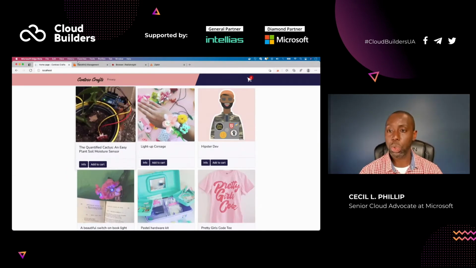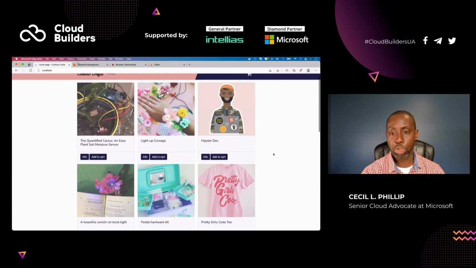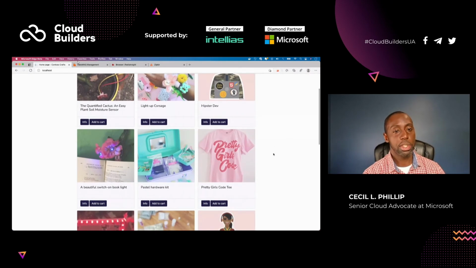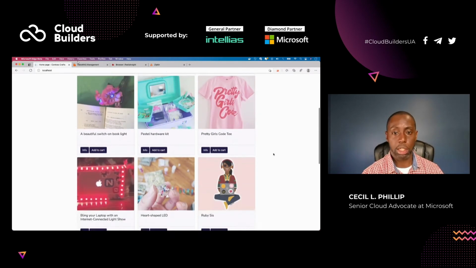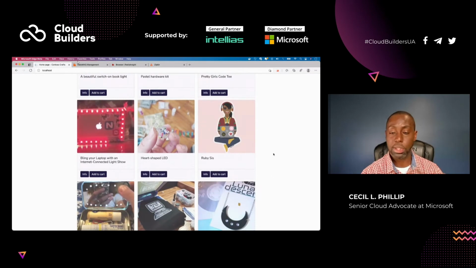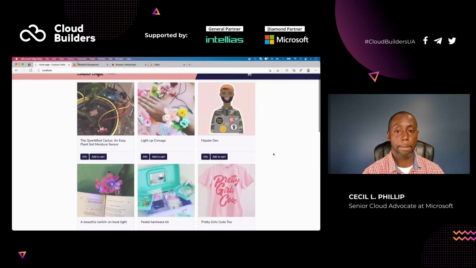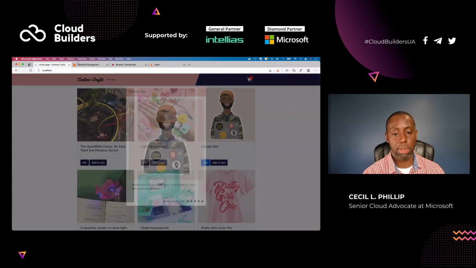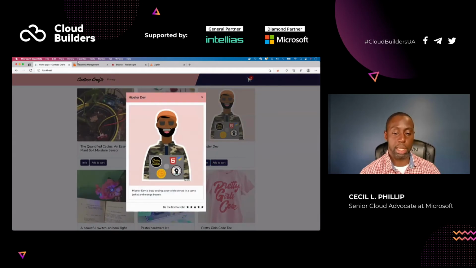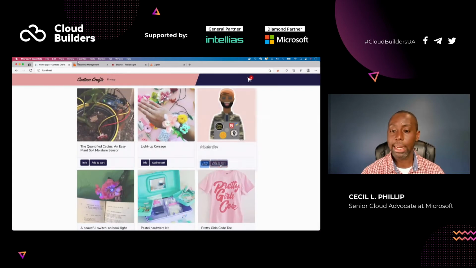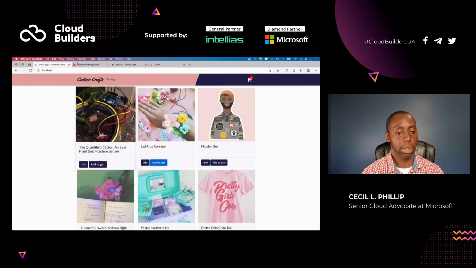This is our Contoso Crafts application that we usually use whenever we want to demo new features. It's a fairly straightforward application. As you can see, it's almost like a storefront. I can scroll through and see some of the different products that are available within the store. I can click and get information about these different items. I can see the pictures, I can see the rating, I could do scoring and all these types of things. I can add items to the cart.